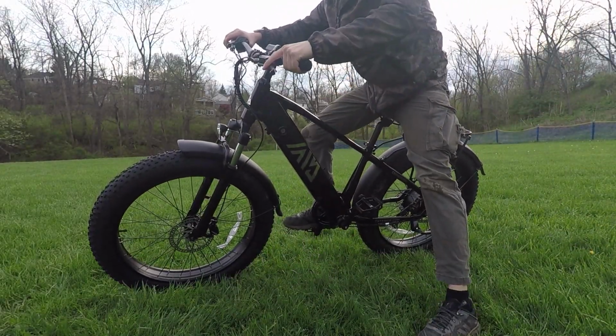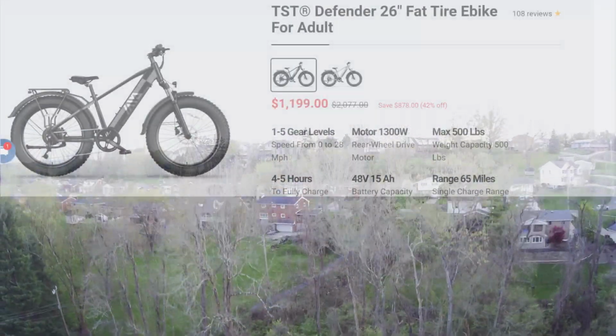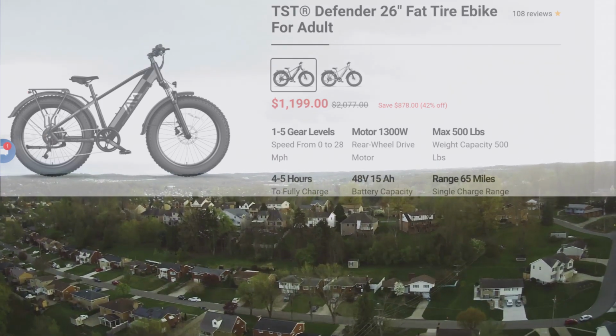Introducing the TST Defender e-bike. These are its specs.